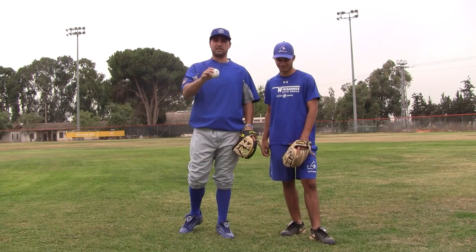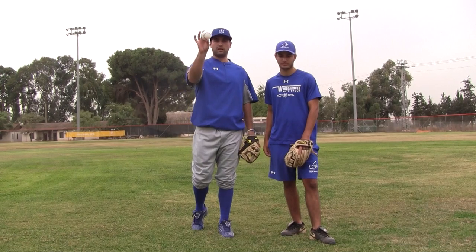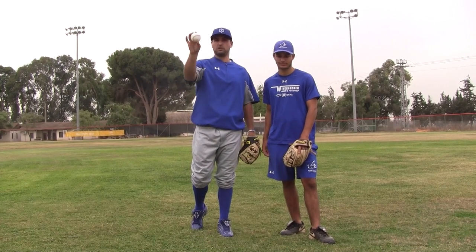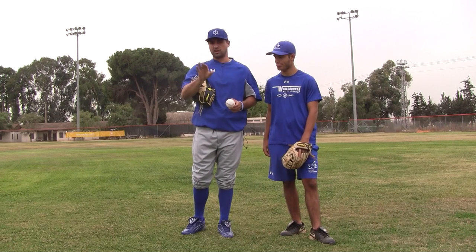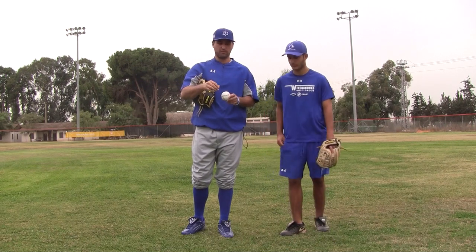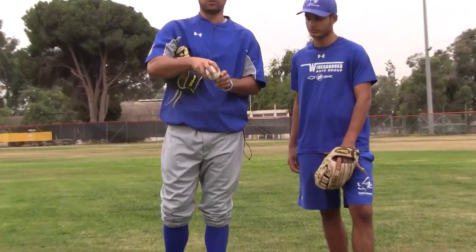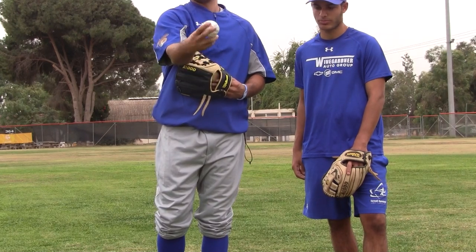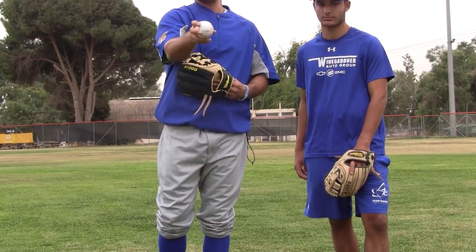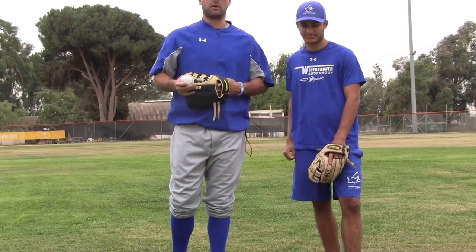First thing we need to teach the kids is grip. And the first drill that we're going to do has to do with grip, getting good rotation on the ball, and finding your release point. Okay, this is a four-seam grip. It's the straightest, fastest way you can throw a baseball. You take the seams at their widest point, it's like a C shape, you hold your fingers across the seams right there. Okay, this is a four-seam grip, and we need to get kids using this four-seam grip in this very first step of our throwing program.